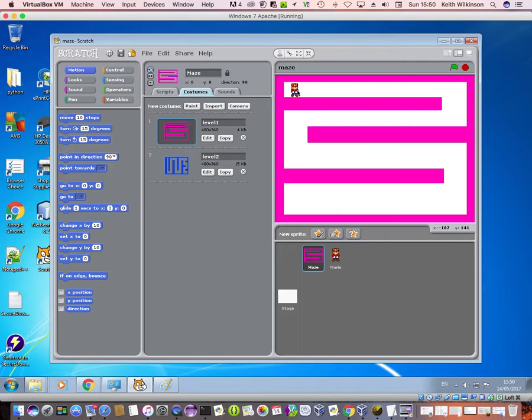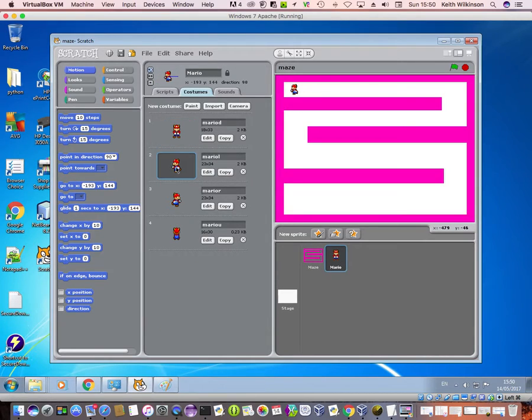If you want to shrink him down, if you right click on him, you can resize this sprite and just drag to shrink him down a little bit. You can also set that in the program, which I'm not going to be doing at the moment. But that will have resized not only the sprite but all of the costumes as well. So if I click back on the Mario and we click through the costumes, they're all the same size. That wouldn't happen if you've got 4 sprites, plus also you'd have 4 characters facing different ways on here.